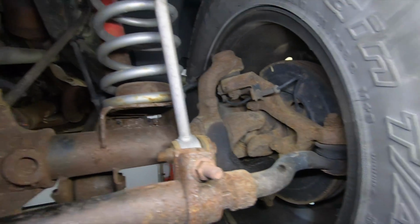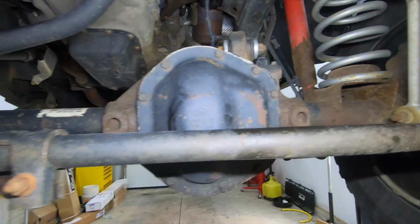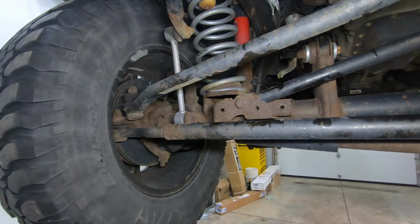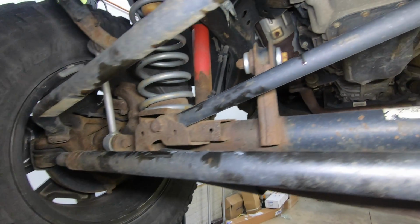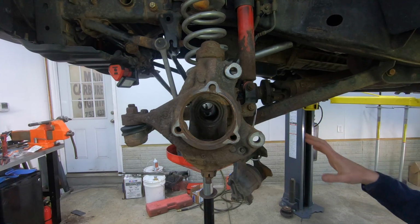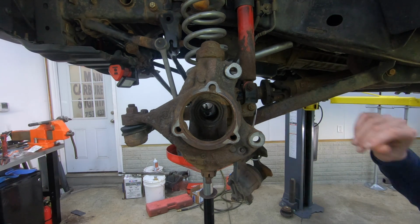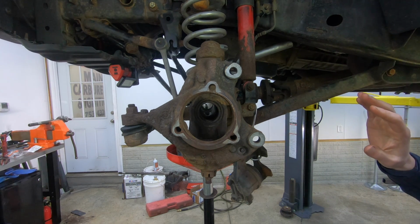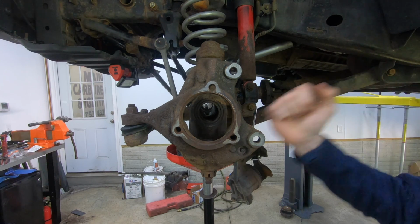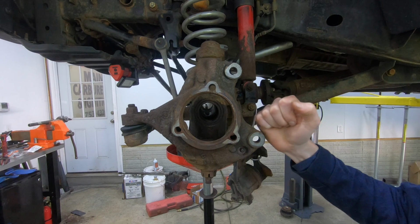I'm sure between the bushings and some of the minor wear on the other front end parts, that's the origin of this concern. Okay, so at this point, a little bit of time has passed. As you can see, I'm in the middle of doing the axle seals on the Jeep, but like I said, I've spent some time around this thing, looked at it really well, and I think the main issue with this particular Jeep is caster.